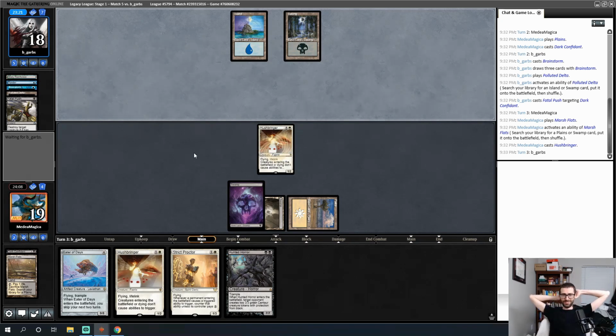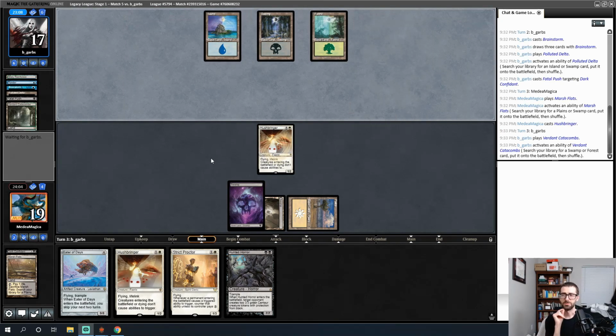Opponent might be over there trying to figure out why on earth Hushbringer is in my deck, and I would not fault them for that. Alright, my opponent has played a Verdant and is fetching. We might be looking at some sort of bug control deck.